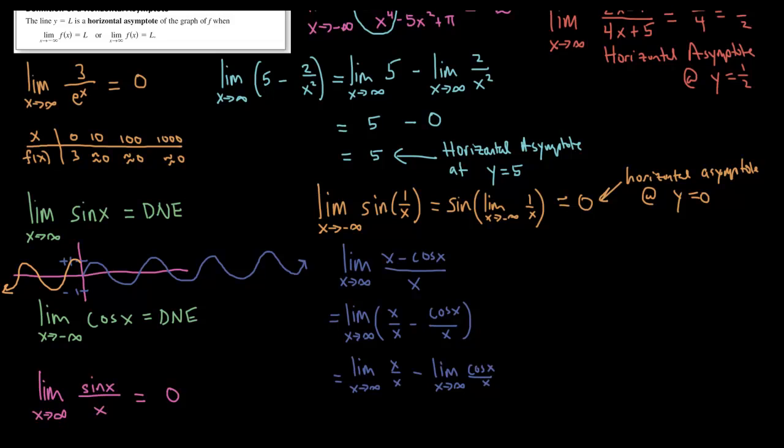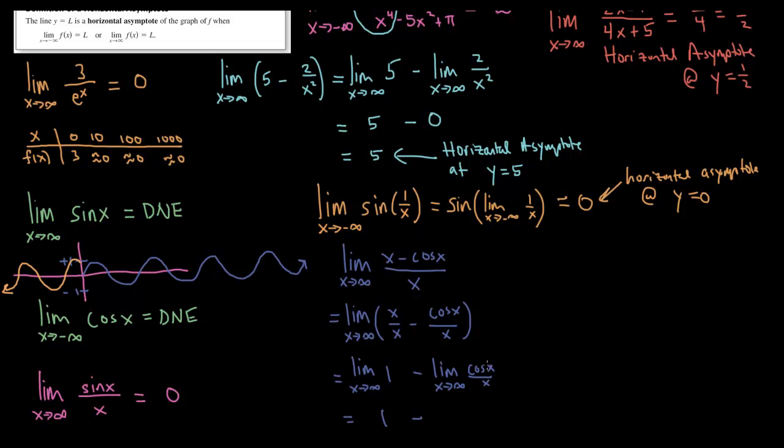Now, can we all agree that x over x, that's just a 1? So if that's just a 1, well, we know what that limit equals. The limit of a constant function is just equal to that number. So that's 1. Now, what is this limit here? So let's think about, again, this is just one of those simpler limits. Let's think about what's happening as x is getting bigger. I think this is pretty much the exact same situation we saw here.